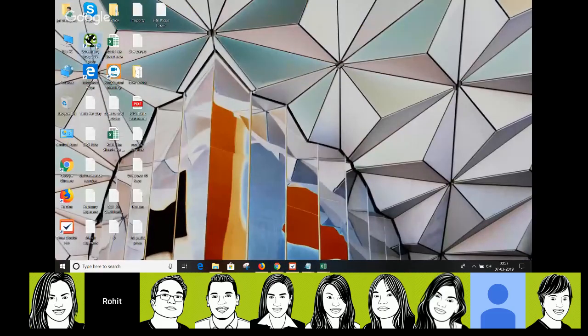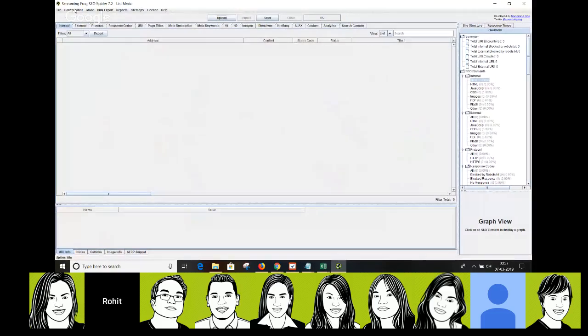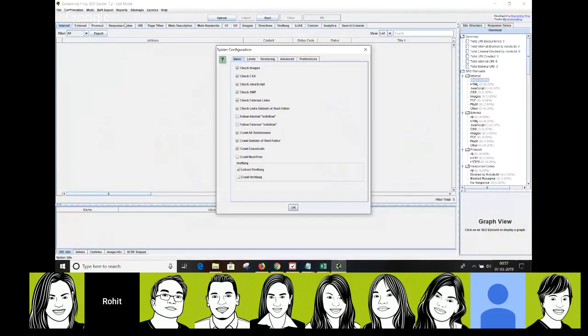In Screaming Frog, we do some settings. We go into configuration, spider, and uncheck everything except external links. In the advanced tab, we can check allow cookies.